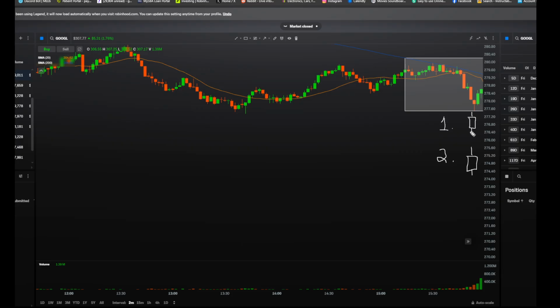Position 2 will be something like this, right around this range. Mid-range, okay? Position 3 is going to be something down there, okay? Now, when you're in position 3, there is a higher probability of a bounce back to the upside. Okay? Position 2 is a mid-range. It could go either way.